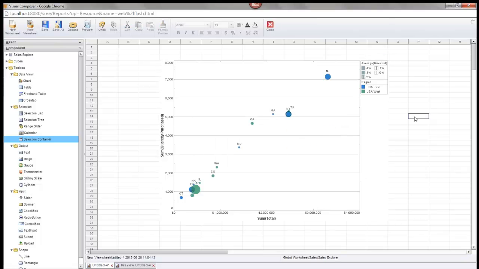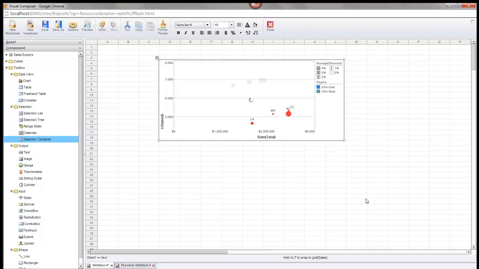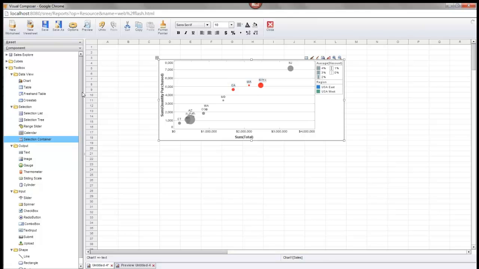Other options that are available to help in doing these kinds of comparisons on a chart are the zooming and brushing tools. The brushing tool: if you select a point on a chart, you'll notice that in the mini toolbar at the top there's a brush. Basically, what that allows you to do is to select a point or a group of points and brush those points. What is immediately apparent is that those points have turned red, but what's not apparent is that if I had other charts here, those points would turn red in those charts as well.